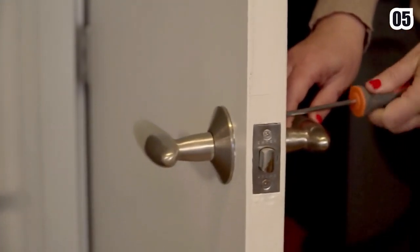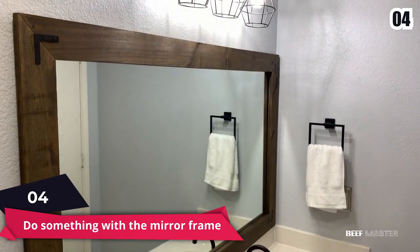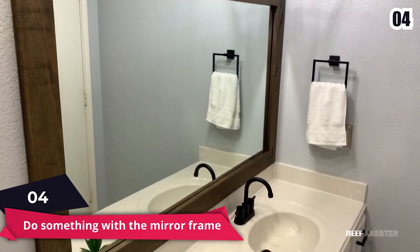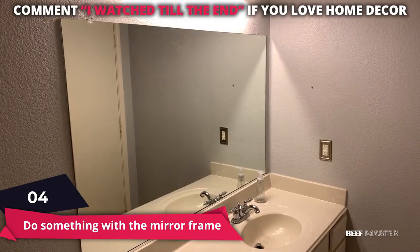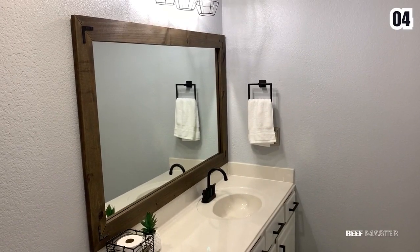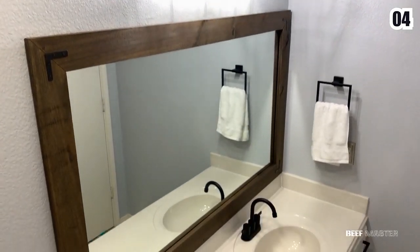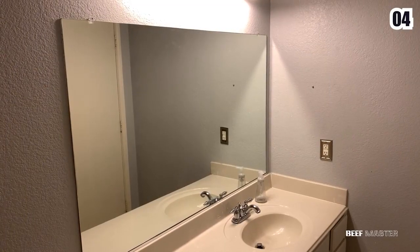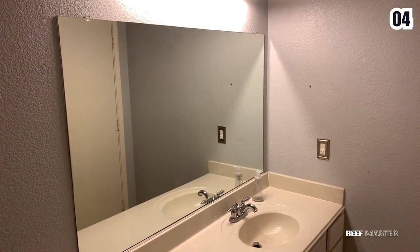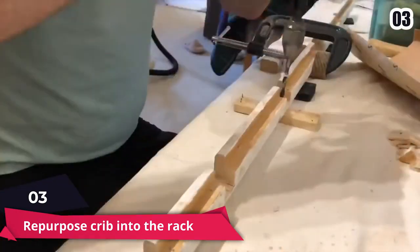Start by removing the door handle for easier and cleaner work. Number 4: Do Something with the Mirror Frame. The grooming area of your bathroom is the most used. It's understandable if you're bored with the appearance of your vanity, especially the mirror. You can easily update the look of your bathroom by dressing up the mirror — adding a frame will give your bathroom a unique look. In this video I'm going to show you how I updated this old bathroom mirror by building a custom industrial farmhouse mirror frame.